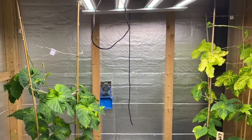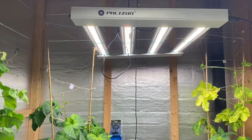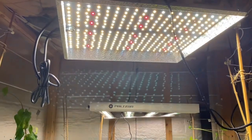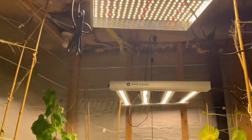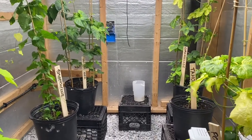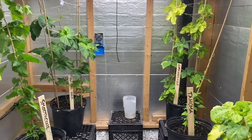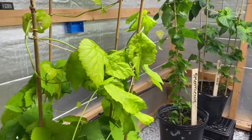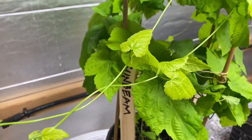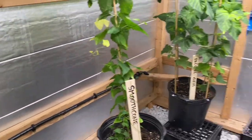So for any of you who haven't been watching, we have a 2000 watt with Philips LEDs, and this is a Mars Hydro 1000 watt inside of our grow room here. We now have 6 plants all growing around these strings. The idea is for them to grow 15 feet. This beautiful, beautiful sunbeam. I love the color. I'm curious if I can make beer with it.